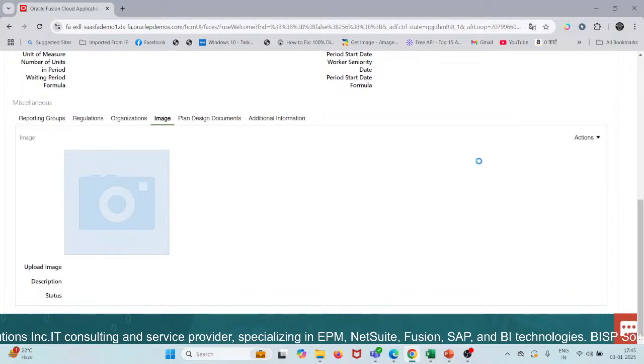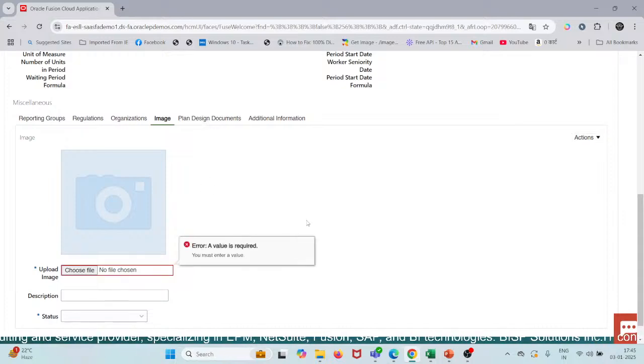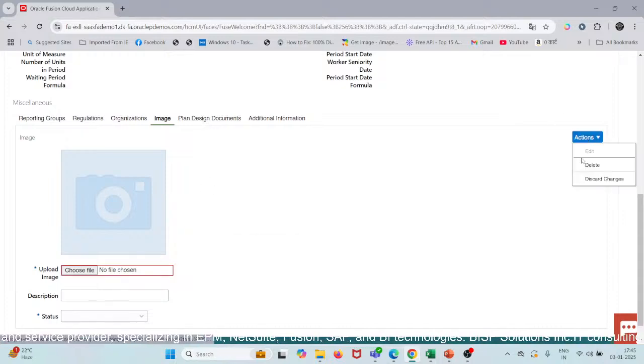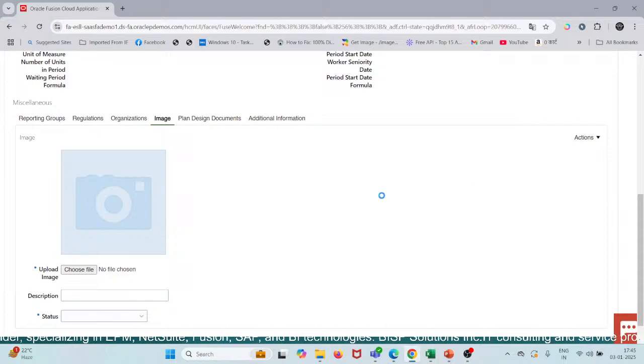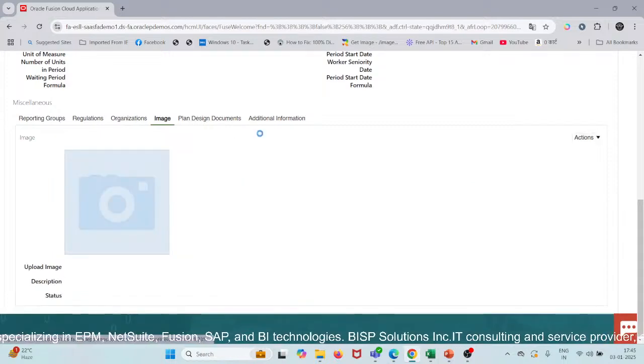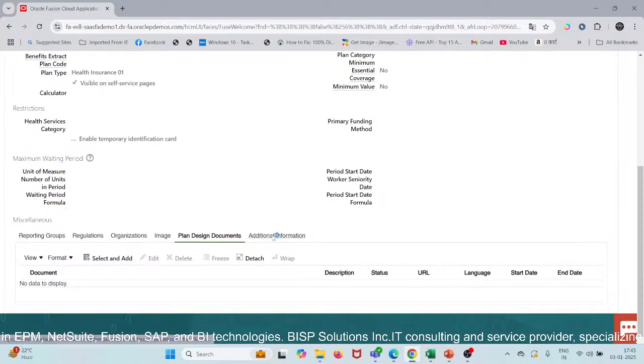So you simply create, select, and upload. Provide, discard changes, plan design documents. You can upload it, and additional information.